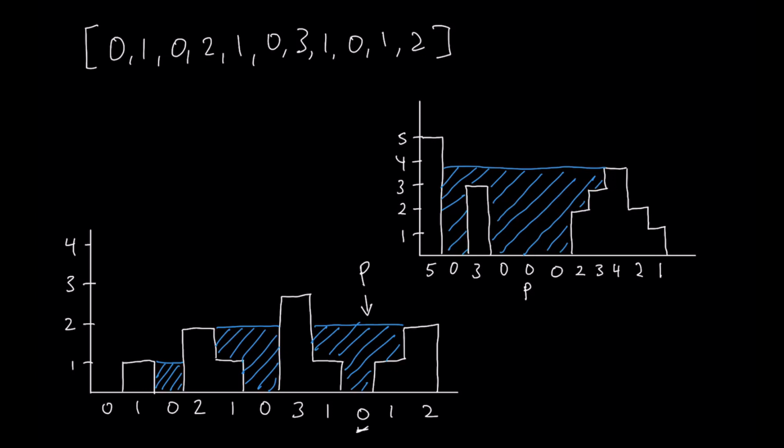And the logic here is that the 4 is the greatest value to the right of our P, and the 5 is the greatest value to the left of our P. There are values in between, but they don't form the actual walls of our final container. It's going to be the greatest values, the max values left and the max values right. With the 4 and the 5 being the walls of our container, we take the smaller of the two sides, which is this 4, and then we subtract it from our current height of 0. So 4 minus 0 gives us 4. And that's how much water is above this P.